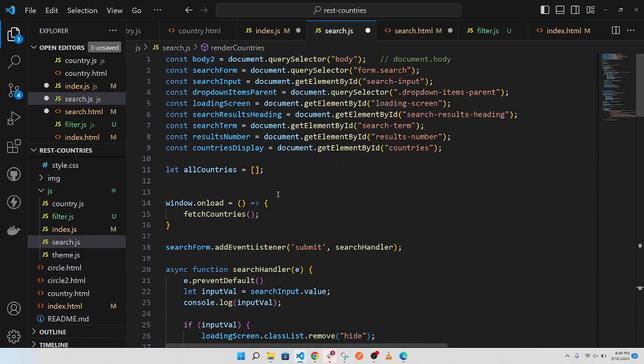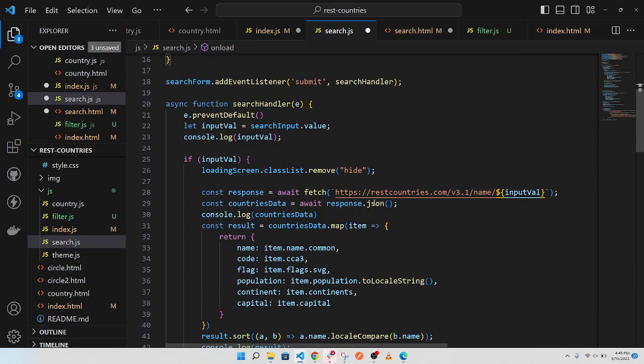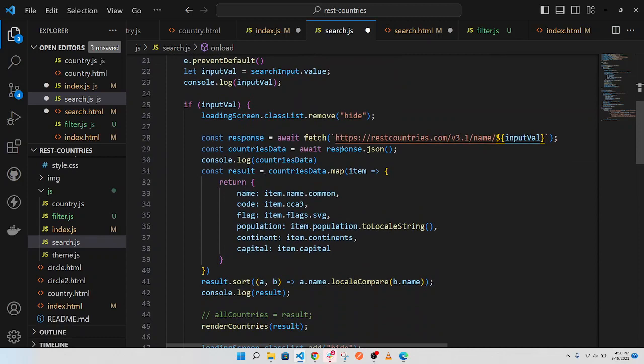Okay, so let's look for slightly different things. For now, you see here, window.onload, we are running fetchCountries. Now, our fetchCountries is going to be different. Our fetchCountries is now going to be this thing.